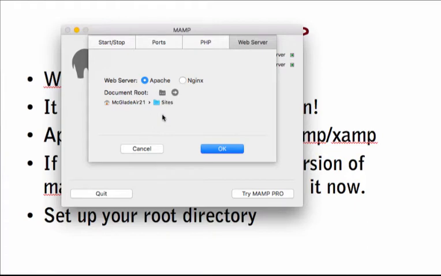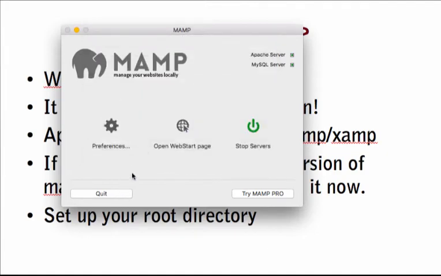I'm not going to do it because it's fairly obvious how to do that if you just try it yourself. But what I've done is I have set my document root to be my sites folder because I don't want to dig around and put everything in some htdocs folder inside the MAMP software. So I've set it up to be sites. So that's what I mean when I refer to root directory.